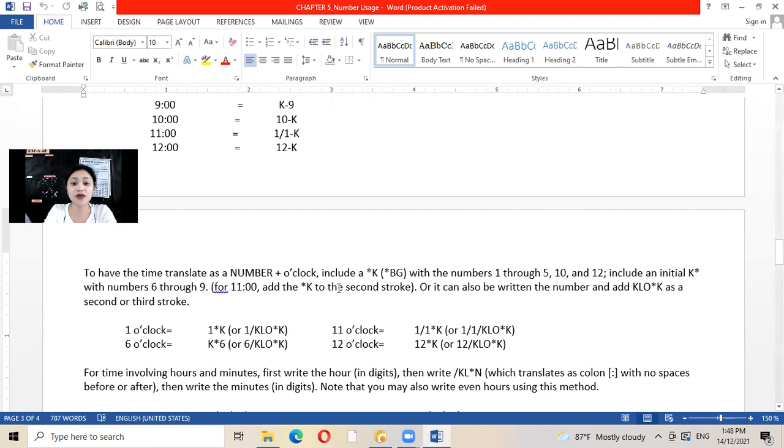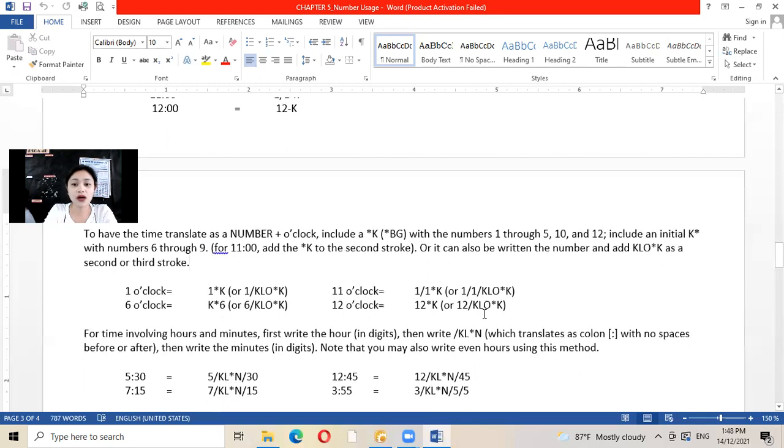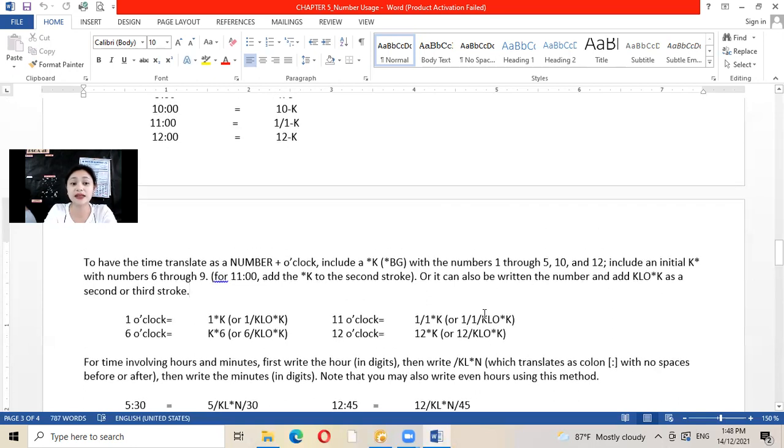Doon ninyo ilalagay yung asterisk K. Or if you opt to use the word clock, which is KLO asterisk K, so you can use it also. But I suggest it is better if you're going to use asterisk BG or the asterisk K kasi mas madali siya.